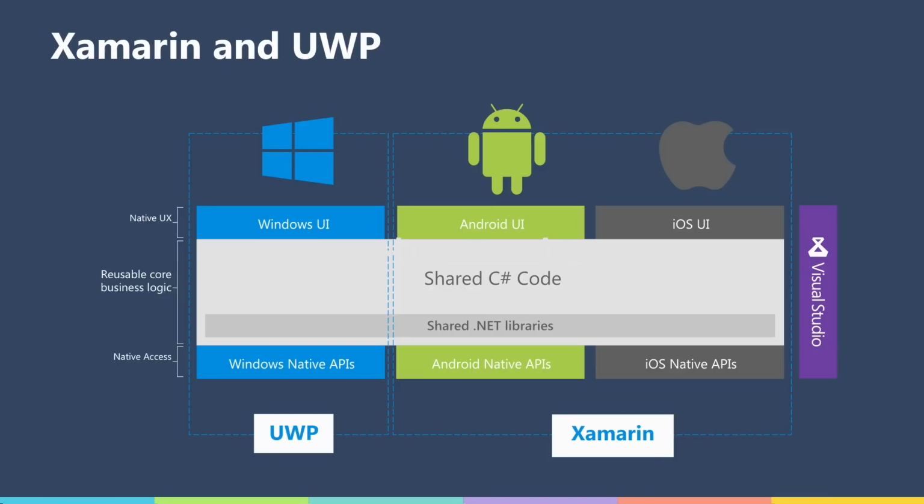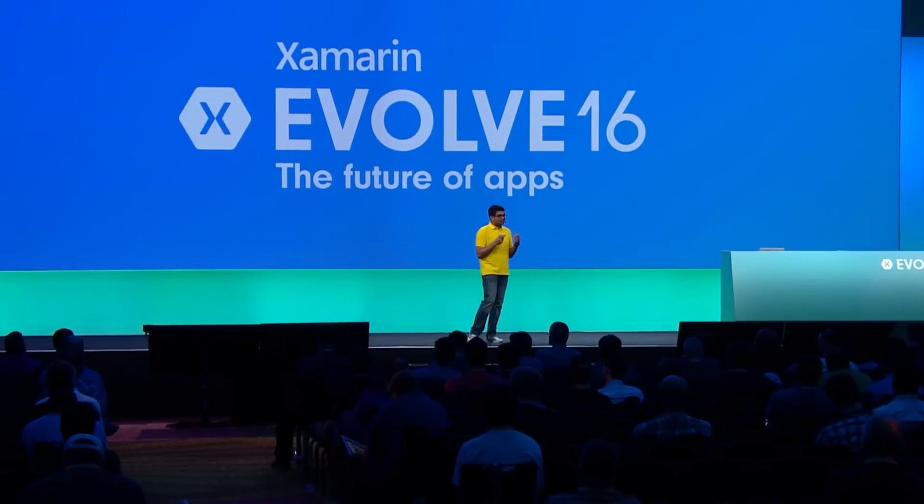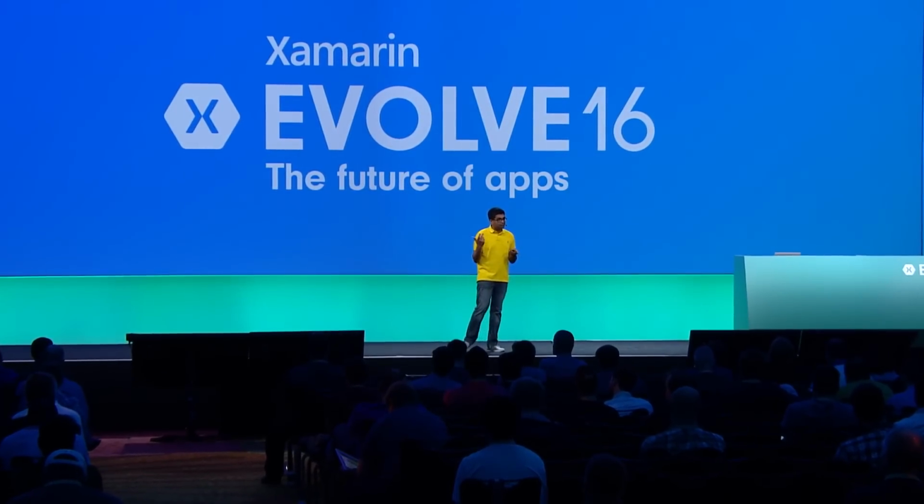You can share almost all of the business logic across these three devices using either shared projects or portable class libraries. But of course, each of these platforms allow you to expose the native APIs so you can build the best possible experience for your customer. I'm not going to be doing Xamarin Forms today, so I'm going to be doing native UI for Windows XAML. But you, of course, can use Xamarin Forms to share even the user experience across devices. We are going to focus today primarily on native UI on Windows, though.